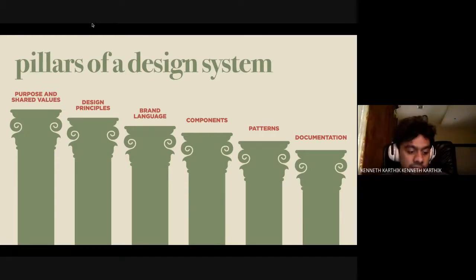They're trying to have the same values as that particular platform. And then design principles, you have to start making guidelines. Basically, sorry, not you, the designer. The platform will be providing principles for how to use their language a certain way. So brand language and design principles go hand in hand. Brand language would include everything from fonts, colors, the logo, icons. Every major website which has a certain type of design will have a branding page.